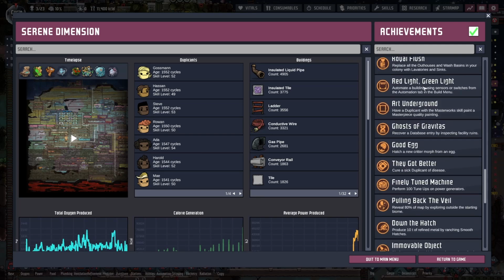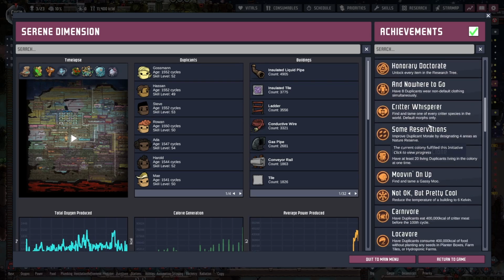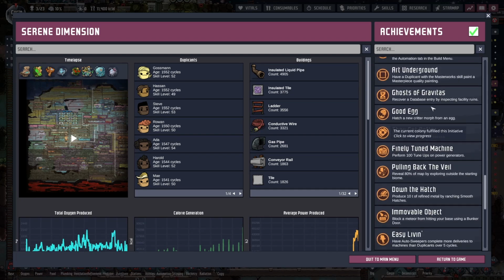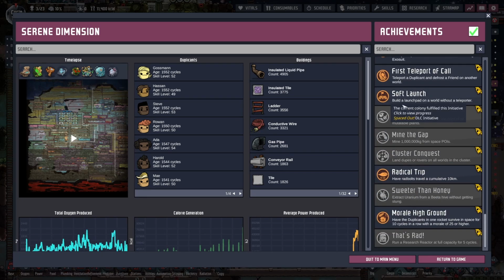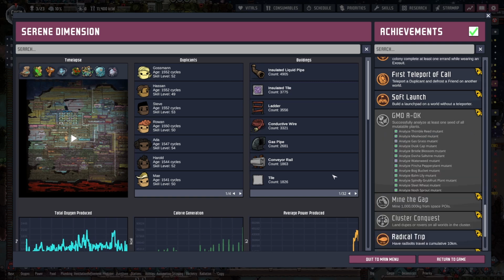If we scroll down, we have completed all of the OG achievements. Right now, we are working on what is left of the different Spaced Out DLC achievements. You can see that by scrolling over the corner here. We click on GMO AOK. All we have left is gas grass and waterweed, which we will adjust the location of in a little while.